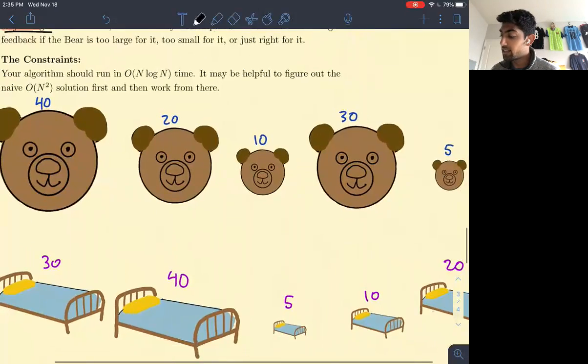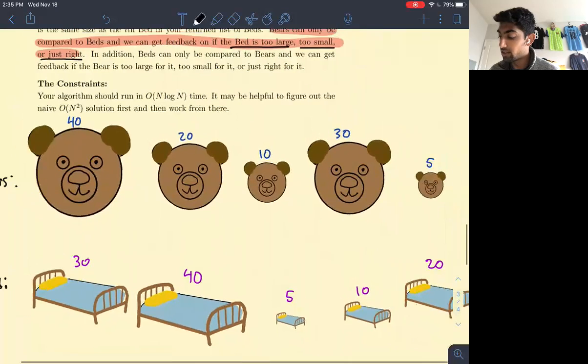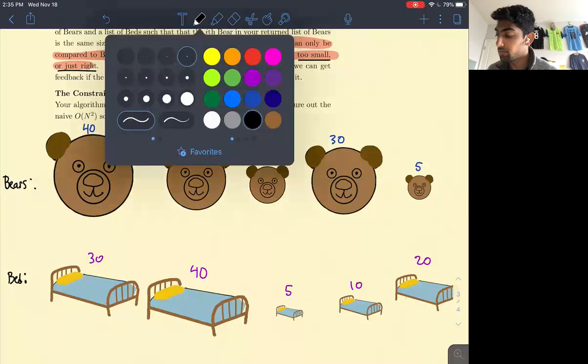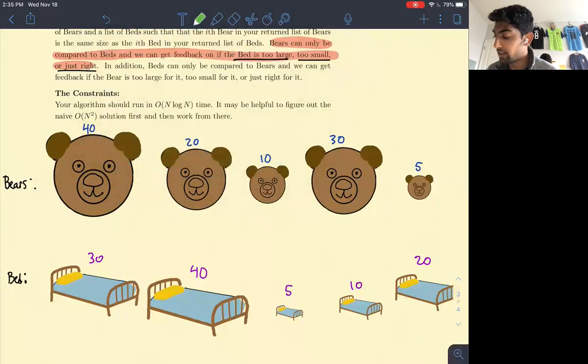So suppose we have this list of bears and this list of beds. Let's say we choose this bear right here, number 30, and we compare bear 30 with bed 40. 40 denotes the size and 30 also denotes the size.